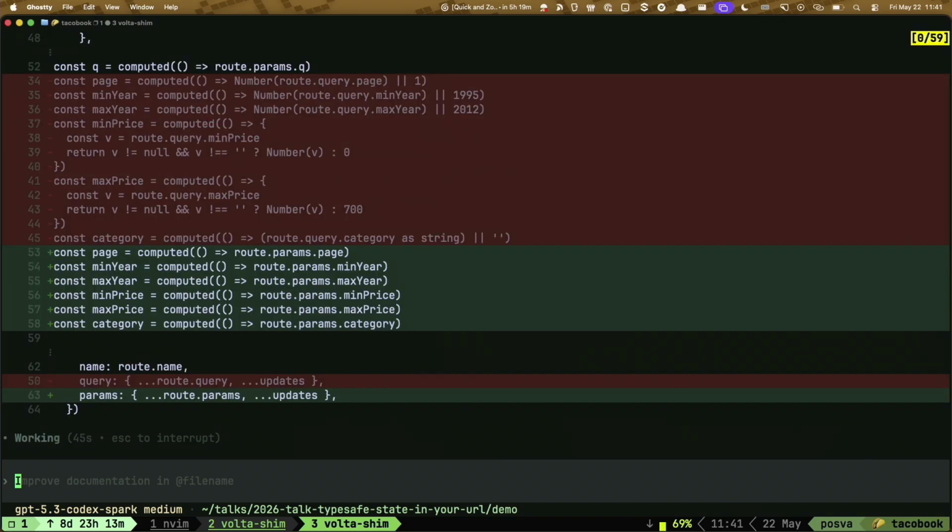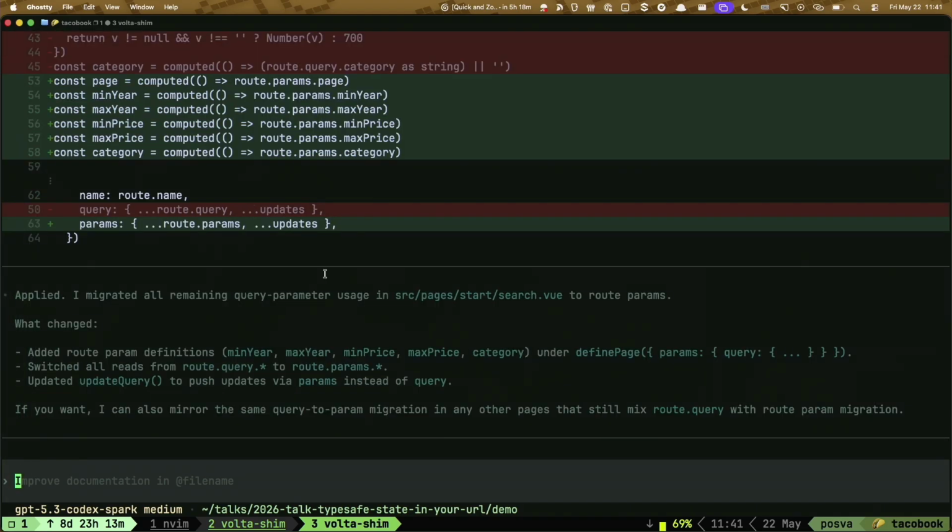So what do we have here? I'm putting it on pause. It's removing every single computed. I'm keeping the computed just to simplify the example, but of course you could also get rid of the computed altogether. And I'm putting that there. Well, now we have the right values. We completely remove all the validation logic. And then it's going to change a few things.